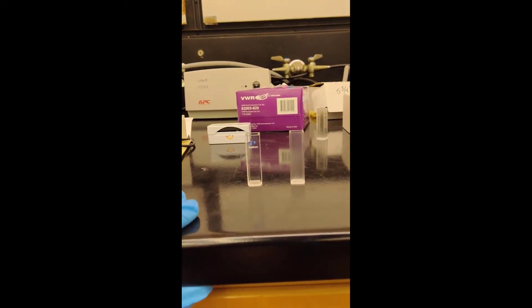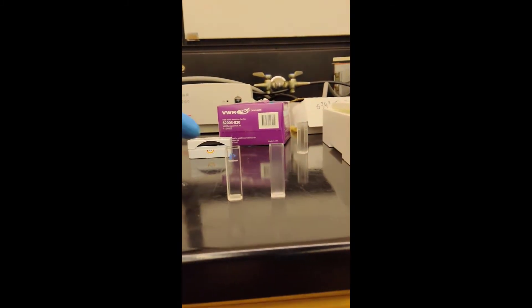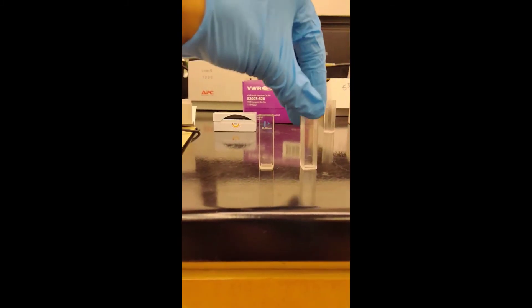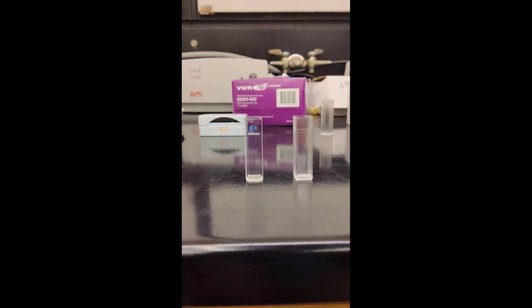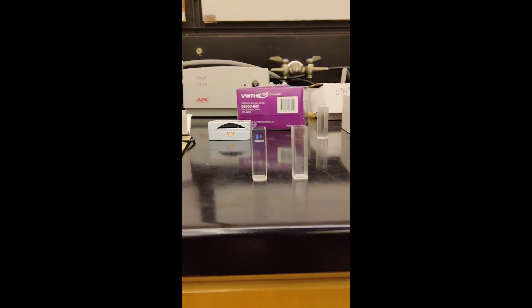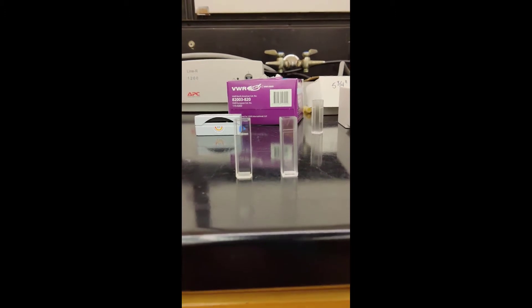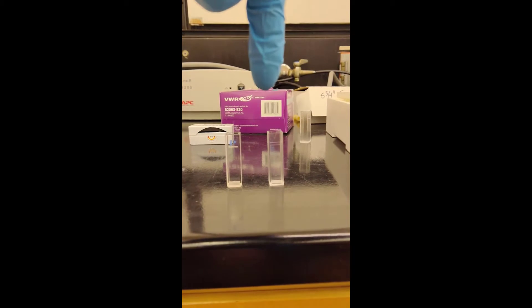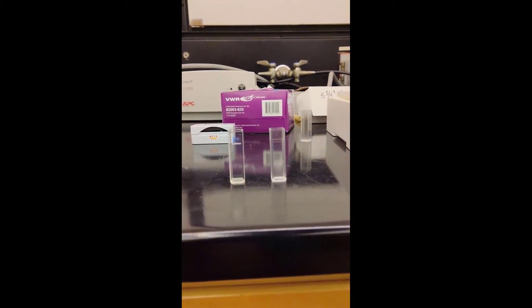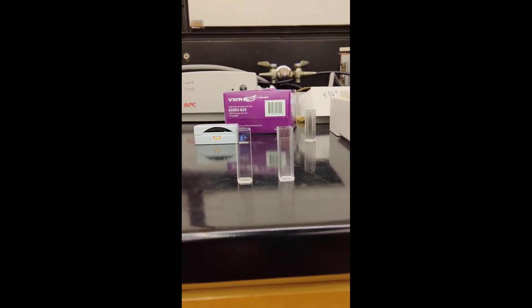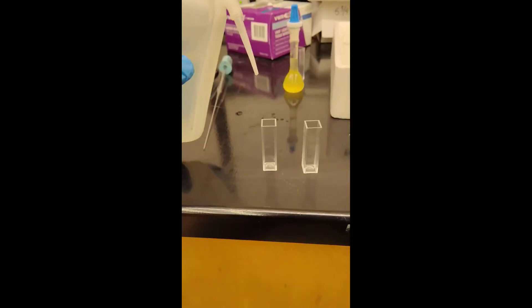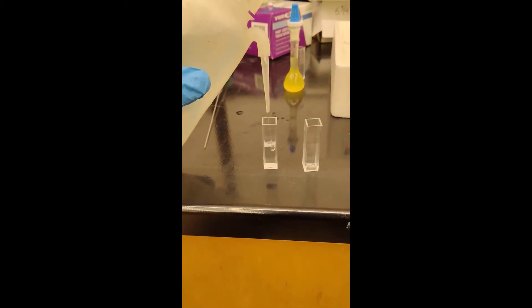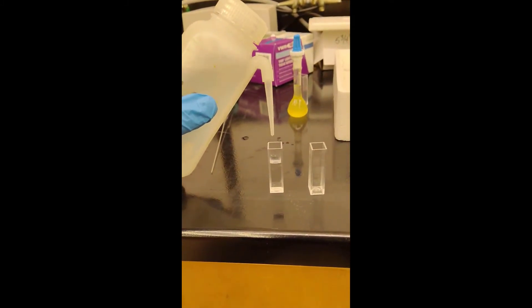Here I'm showing you two different types of cuvettes. On the left we have a quartz cuvette, and on the right we have a PMMA, also known as acrylic cuvette. The difference is that the quartz cuvette will allow you to scan in the UV range, whereas the PMMA cuvette will block out UV radiation. Just make sure that if you're doing stuff in the ultraviolet range that you're using a quartz cuvette.